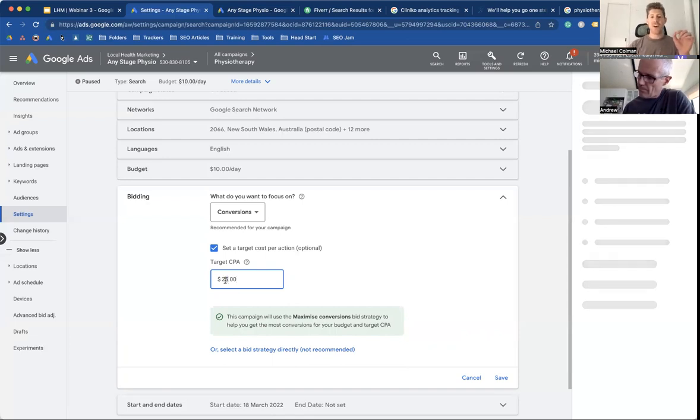And once we get this dialed in, and once we get the conversions feeding in, this is a real powerful tool, because we can come back here every couple of months and just reduce it by, you know, $5 here and there, kind of get it down to $10. If we're paying $10 cost per acquisition, then that's basically 30 leads, or 30 potential patients per month.